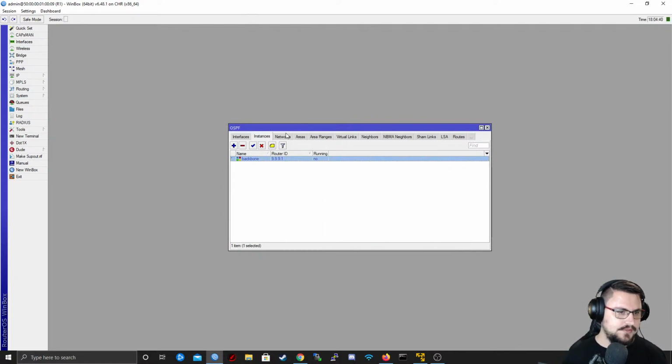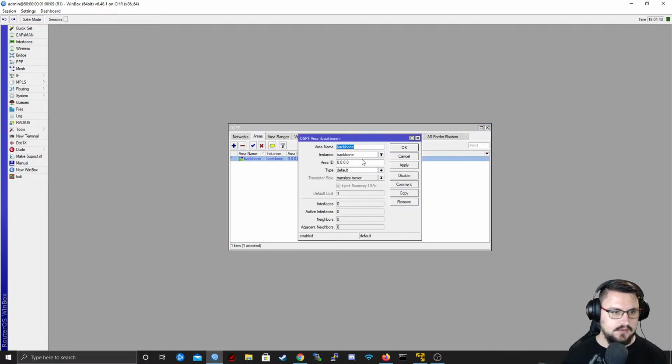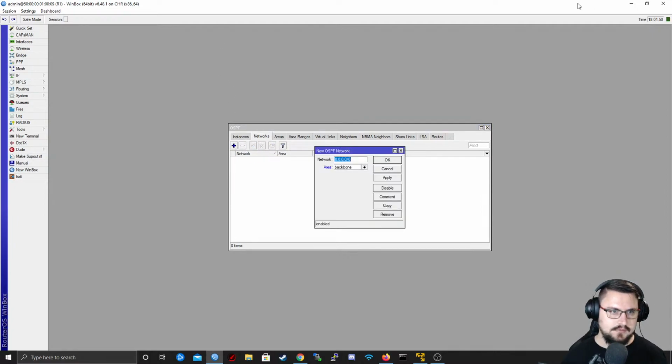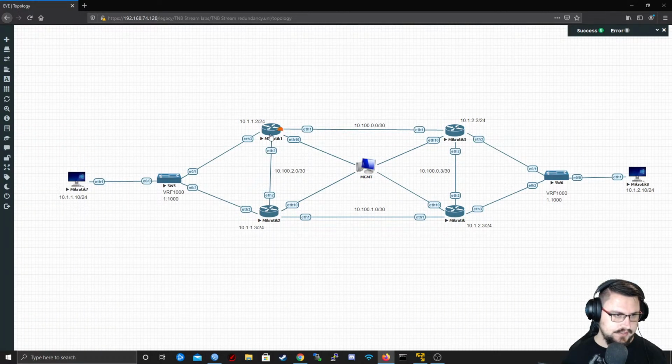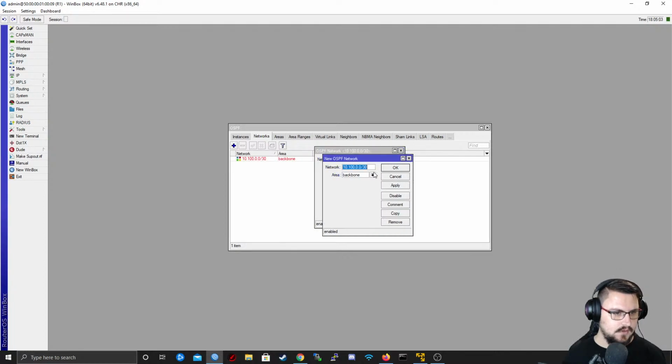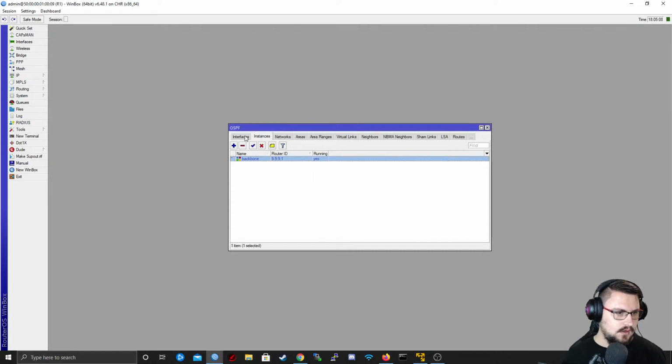And the next thing I'm going to do is just quickly look. We've got an area already. It's called backbone. It's already in the right area, so we don't need to add any areas here. And we're just going to add networks quickly, which will be the links. So that's the 10.100.0.0 and 10.100.2.0. 10.100.0.0/30. We put that in the backbone. And 10.100.2.0. I should now get some dynamic interfaces, and they are not going to do anything because we don't have OSPF configured on anything else yet.